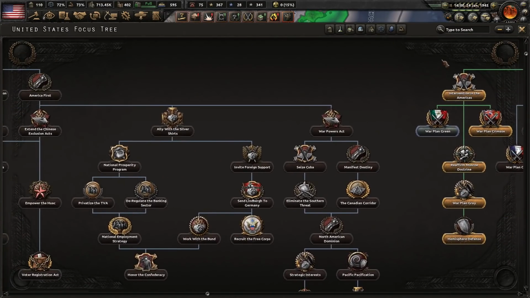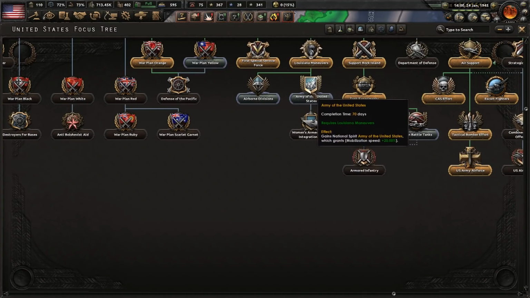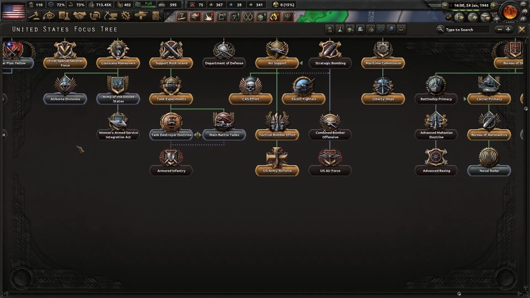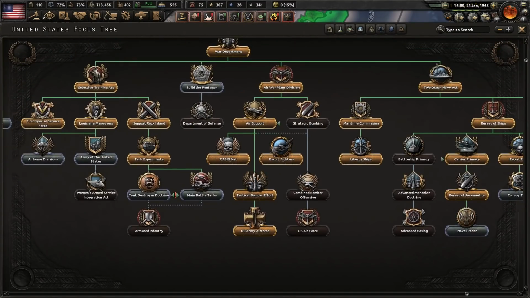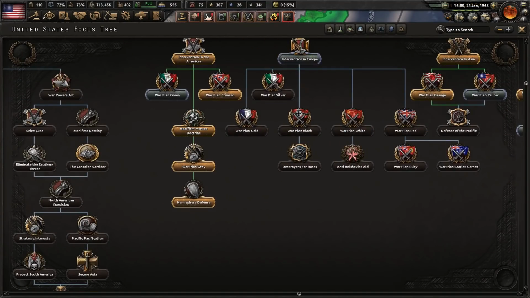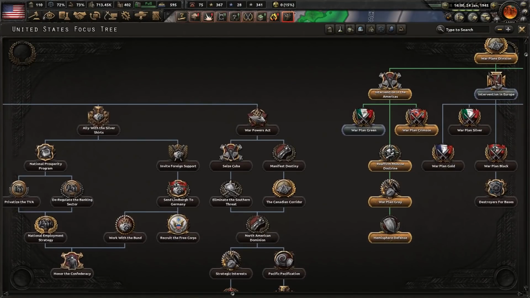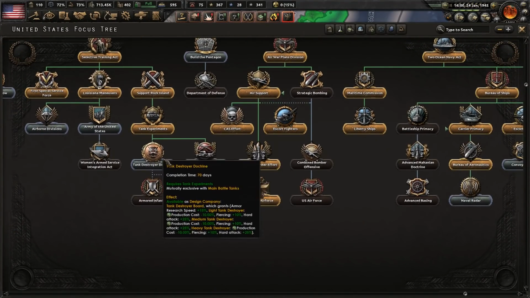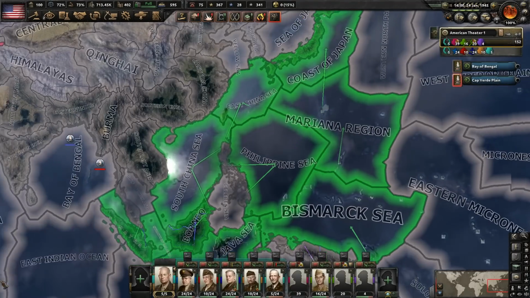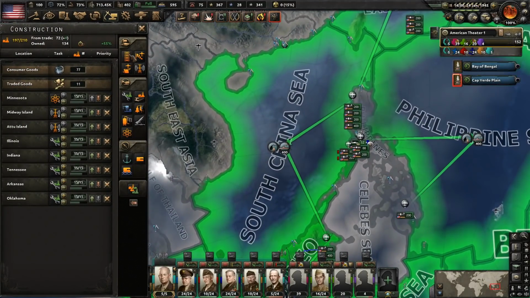Which one was it? Oh, it was the Women's Armed Service Integration Act. Couldn't do that one yet. We still need to do the Army of the United States too. And we already decided we're not doing any of those. All right, well, let me see here what would be the best thing to get next. Yeah, I guess we'll go ahead and do the Army of the United States. We'll get that just so that when we have the support, we'll be able to knock out that one act.